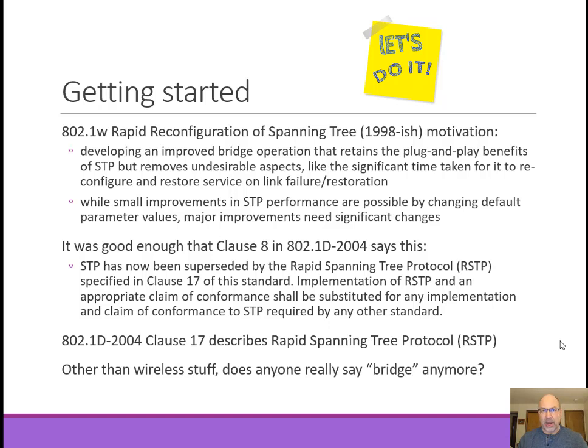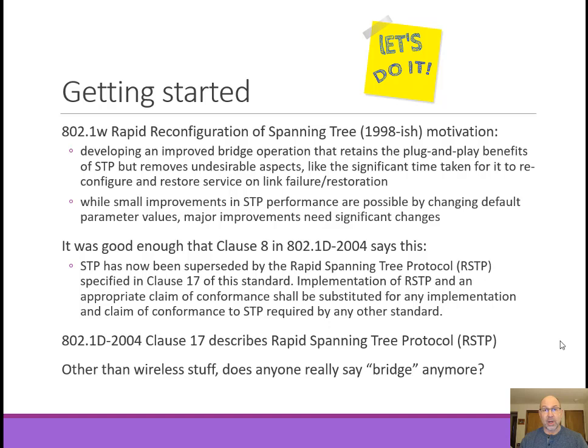So the nice thing about spanning tree is that it was plug and play, meaning that all of the switches did it. And if the vendors agreed on how they were going to do it, which they should because it was a standard, then you could just stick a switch in the topology and it would automatically configure itself along the lines of spanning tree and everybody would do it the same. But as we said, it was really, really slow. The other thing is that while you can do some tweaks on spanning tree, to do major improvements, you had to do an overhaul.